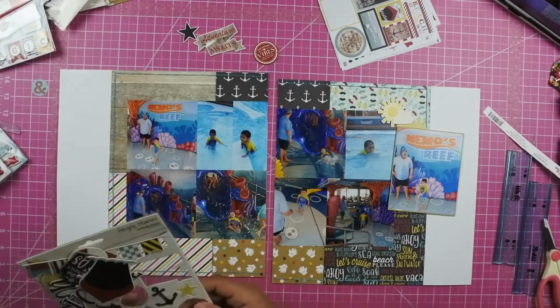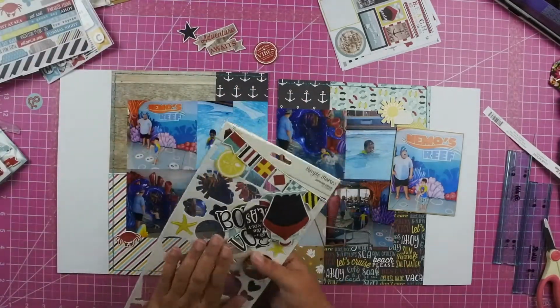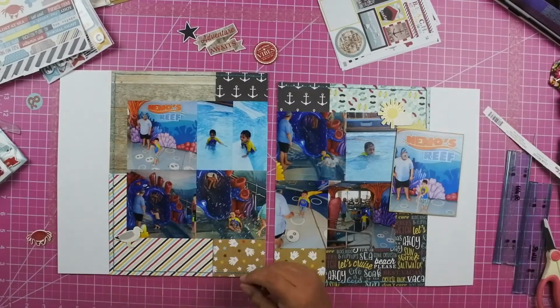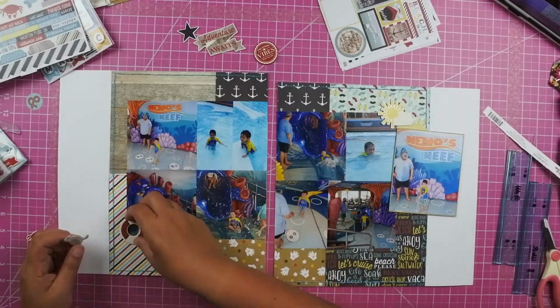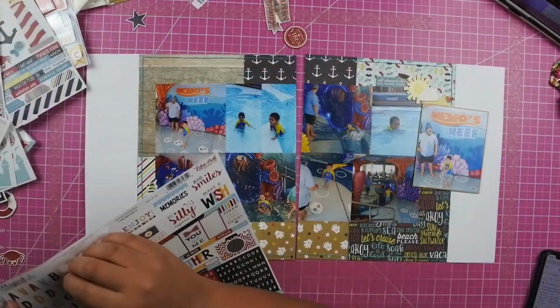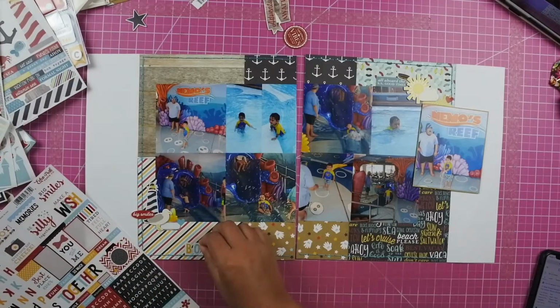On the bottom left hand side of my layout, I had a lot of struggles with that cluster, and I think it was because I was trying to use multiple chipboard pieces, which sometimes is just too bulky, and I need flat stickers as well as chipboard stickers and puffy stickers. So sometimes I just feel like you need lots of different textures to make that cluster work.